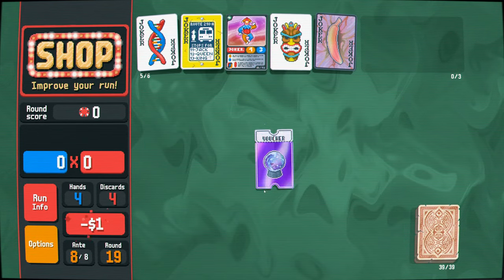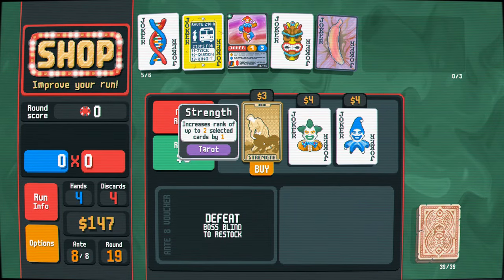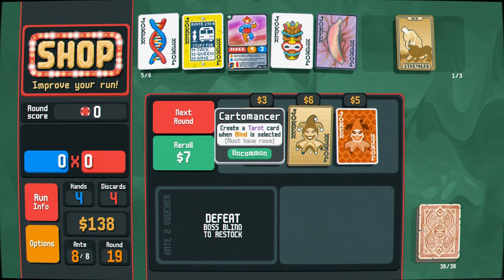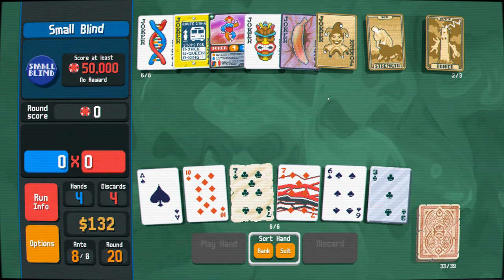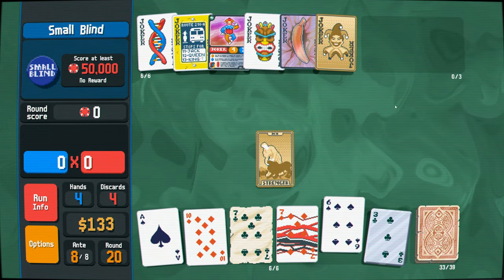Reroll. I'm gonna buy the voucher. Do I even have any more sixes? I have two more sixes that I can use with Strength. Okay. Create a tarot card when blind is selected. Sure, he can just sit there doing nothing. Okay, we got the Tower. I don't want the Tower. I got a six though, so I'll do that.